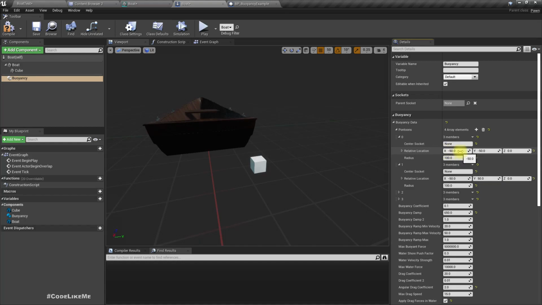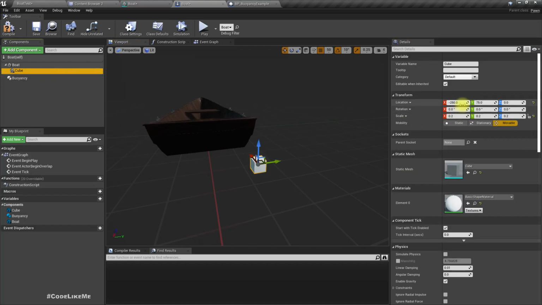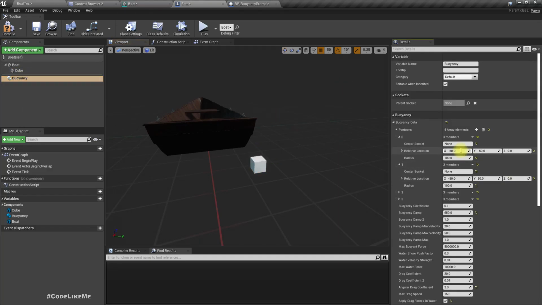These two are like back left and back right, so I'll set minus 250, minus 75, 0. This one minus 250, 75, 0.